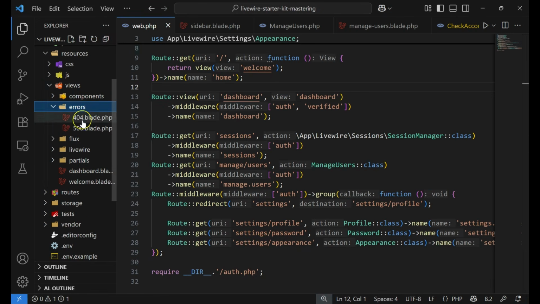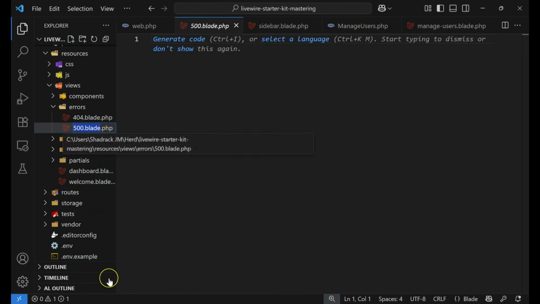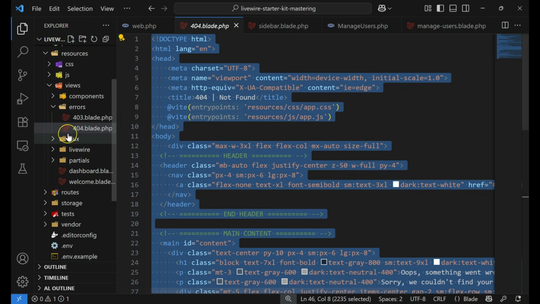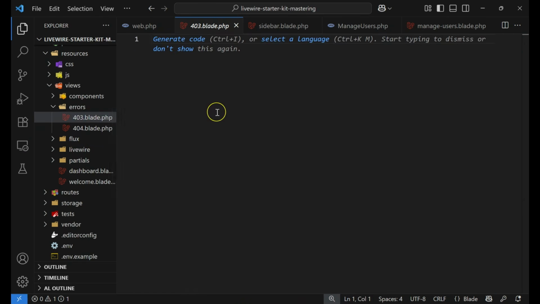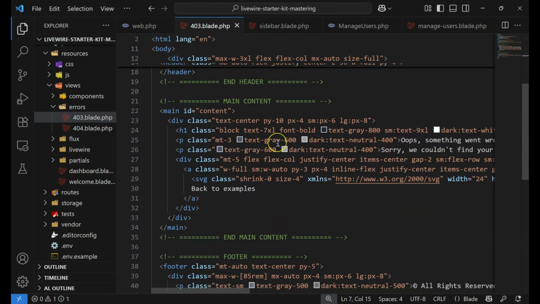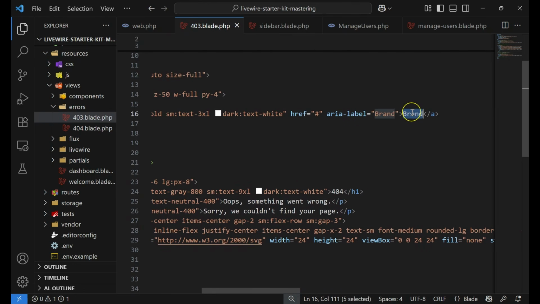What I'll do here is update this one and name it 403, then copy this code from 404, paste it inside here, and change this one to 403, and instead of brand, I'll just say home.